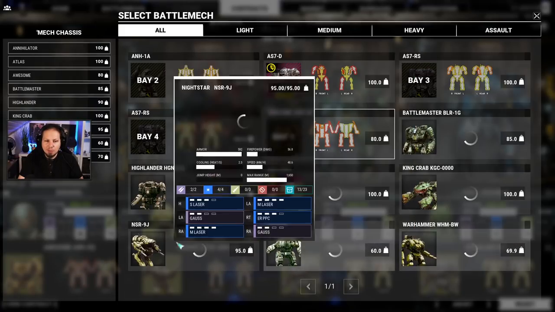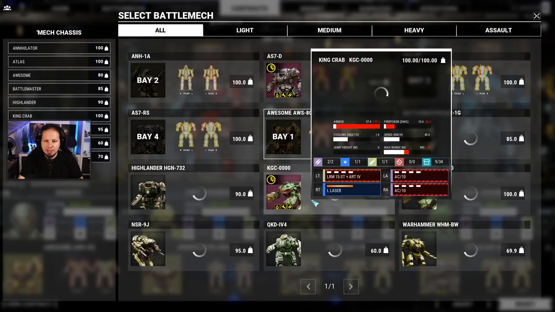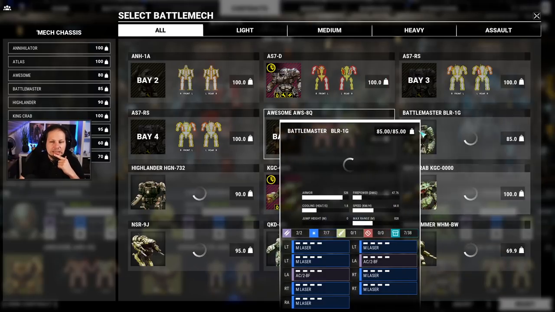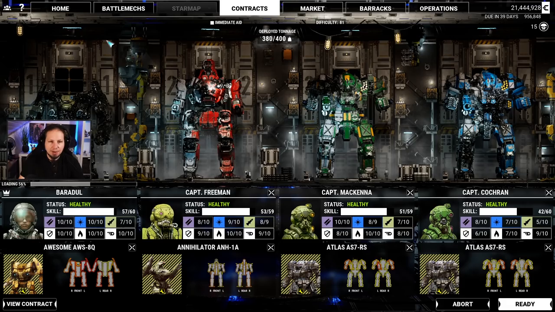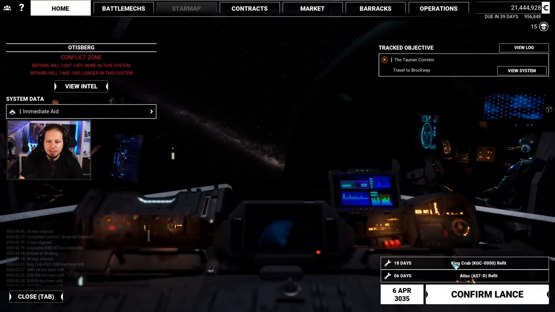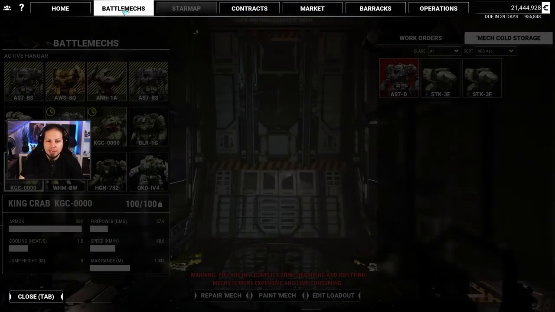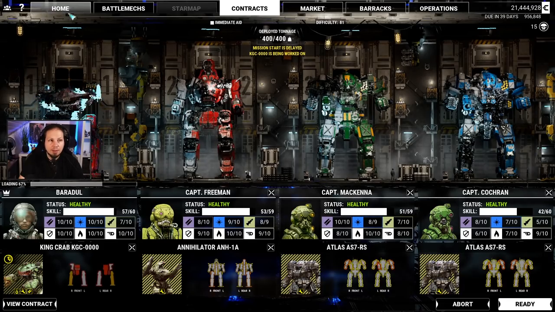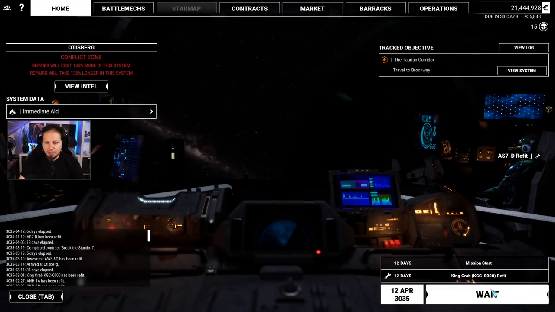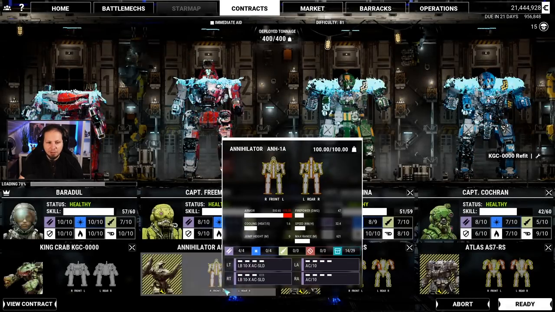Or... there was a King Crab in the making. It's still damaged. I wanted to check out that thing. But you know what? Because we are not in dire need of money, I can easily just... Just wait, give me a sec. Battlemechs. No, wait, we have to go to contracts. I have to pick the King Crab. Then I have to wait. Alright, King Crab to be ready. Now I can confirm the lance.